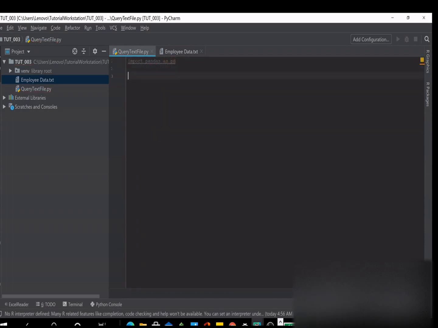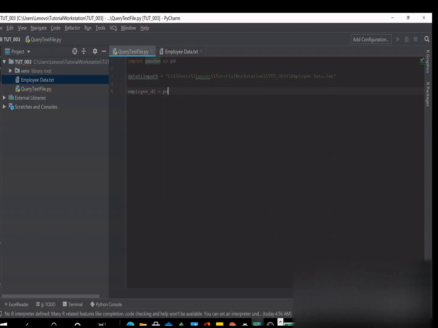Right? So here I'm going to declare the file path. With this variable I'm going to store the location where our file is. That's it. From here I'm going to create an employee data frame variable like that.